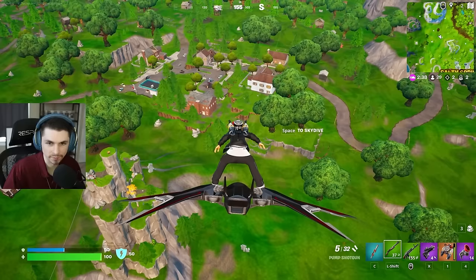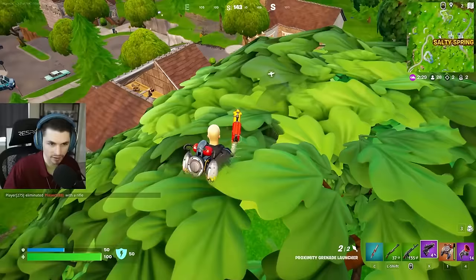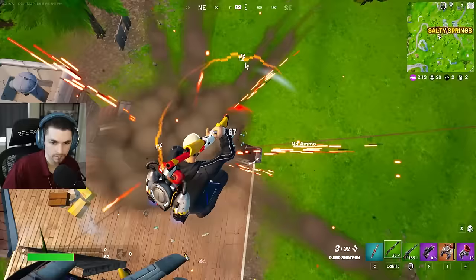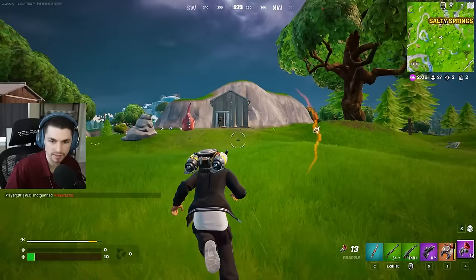I see someone on salty. We're going in. Looks like he just went into the roof. This is probably a good time for the proximity launcher. Yo! Oh my god! Dude, he's so weak. He's actually so weak. Oh, I am too.